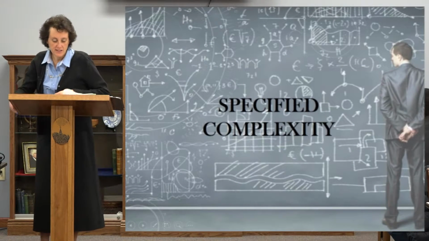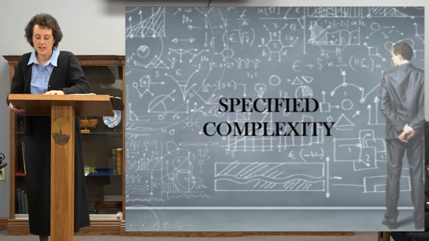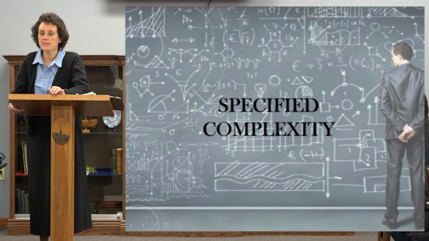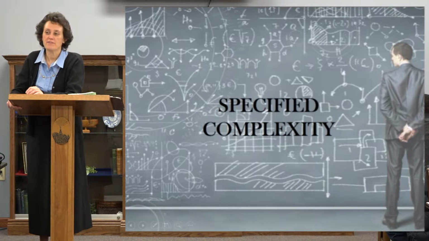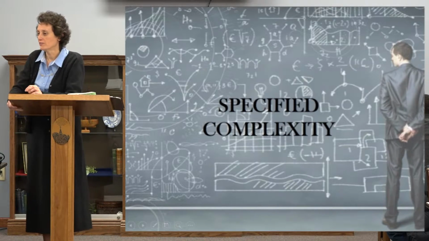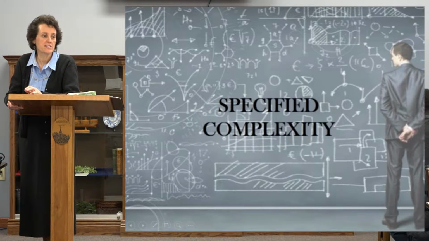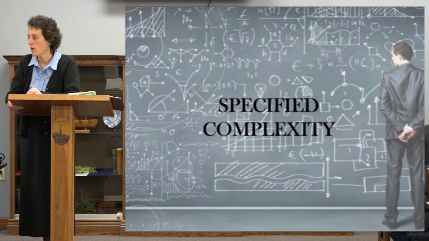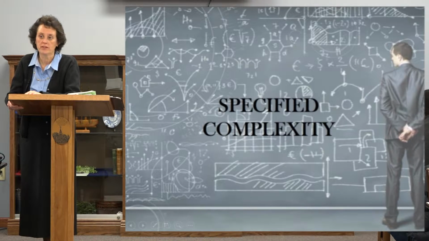All right, let's begin the second argument of the intelligent design movement, and that is specified complexity. Many times we will tell people that life is too complex to have evolved. So now with these intelligent design arguments, hopefully you have a way that you can explain what you mean by that. Living things are too complex to have evolved at all, but especially by numerous, successive, slight modifications.